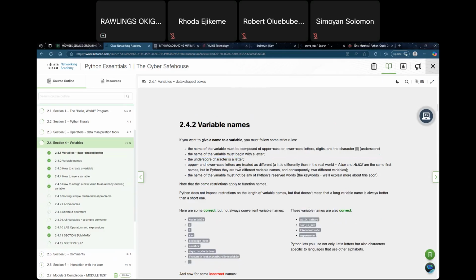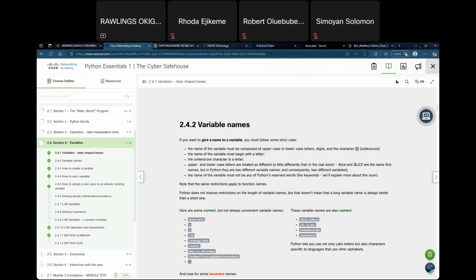Upper and lower case letters are treated as different. I'm going to explain all these things later. For example, Alice with capital A and small l-i-c-e, and ALICE with all capitals, are different names, and they are treated as different variables in Python.